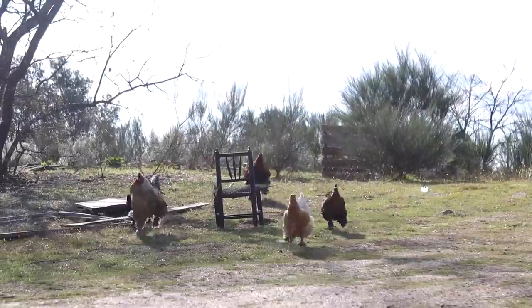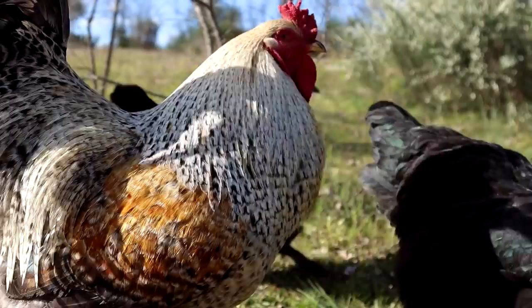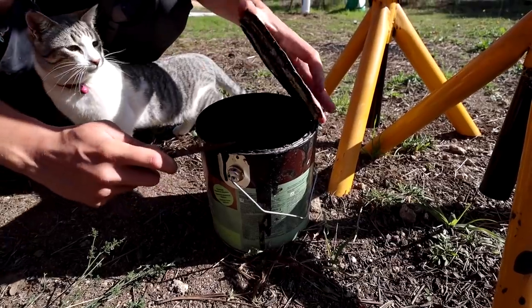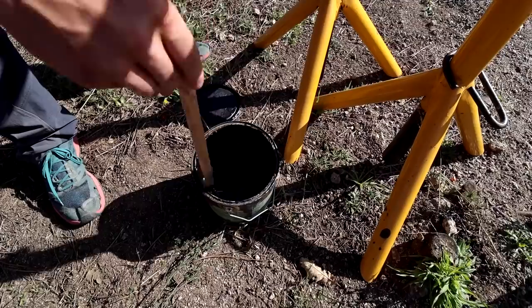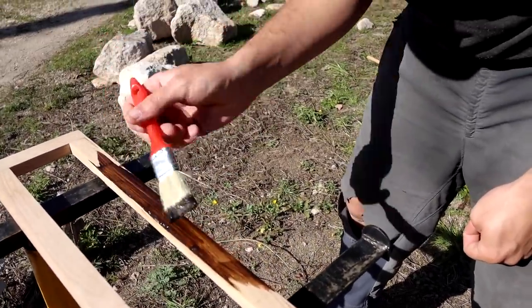Now we're done with the inside work we can be outside and enjoy the rest of the sunny day. I'm really happy we sorted out the ladder situation — we've been scratching our heads on that for a long time. I thought I'd be locked inside all day, but now that's completed we can crack on with other odd jobs. I'm going to paint the window frame — there goes the first stroke. Wow, that looks good. This stuff really brings out the grain.